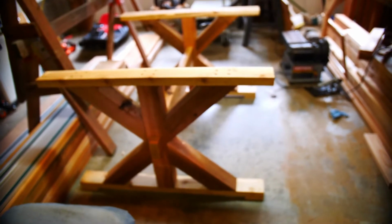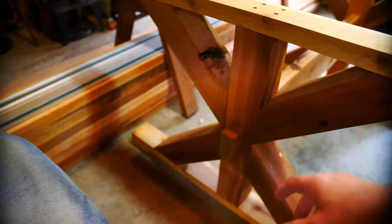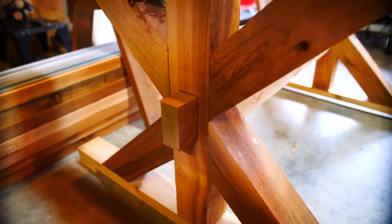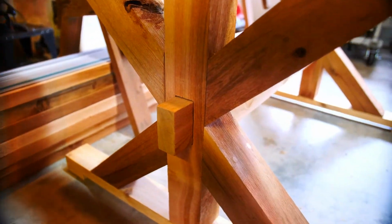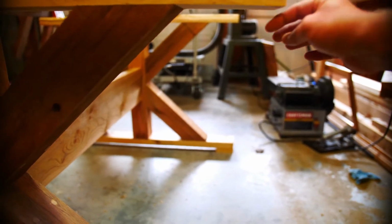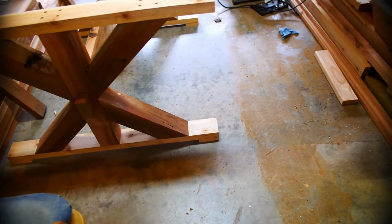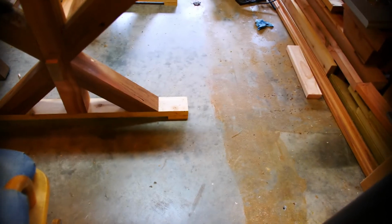So I'm gonna get going on this base and work on pegging through here on my tenons, so I'll have to mortise those. I'm going to pop this all back apart, and I'm going to take the router and chamfer the edge on the bottom here, so your legs don't hit the sharp edges underneath. I'm going to do the same here, and I may do some rounding over after that at the bottom. I don't want to leave it just totally blocky down there.